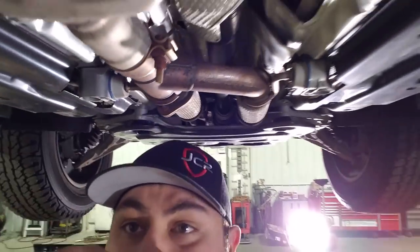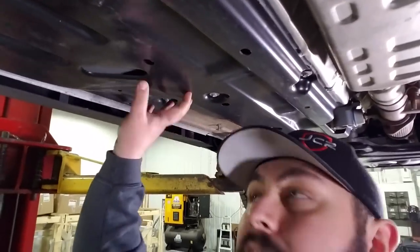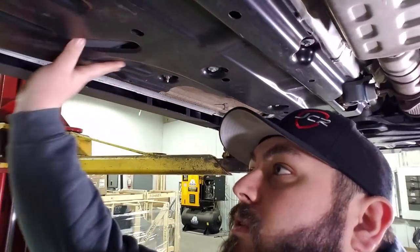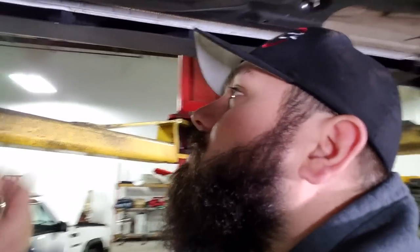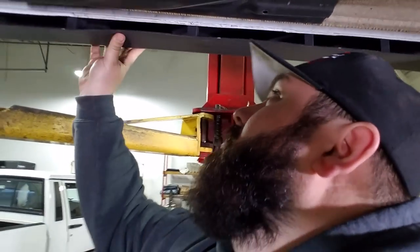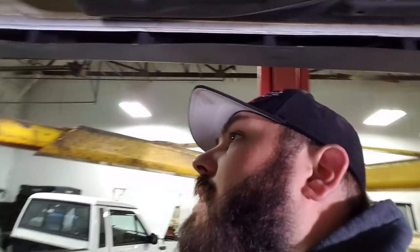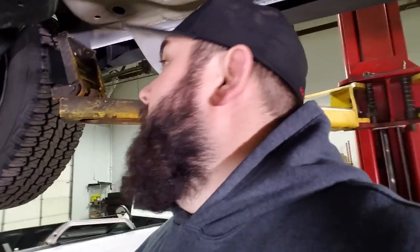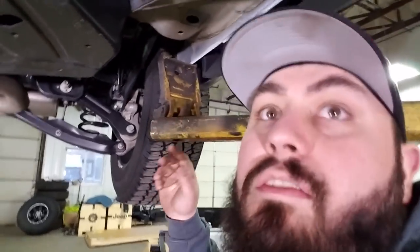It comes out dual and then goes into a resonator. Another cool thing — on both sides they've actually got steel going over the unibody. I'm pretty impressed. These sort of look like sliders from the outside; pretty sure they would crush immediately, they don't look reinforced, but at least I know this is here, which is pretty nice. There's also just a ton of skids — I think they have more skid plates than Wranglers.